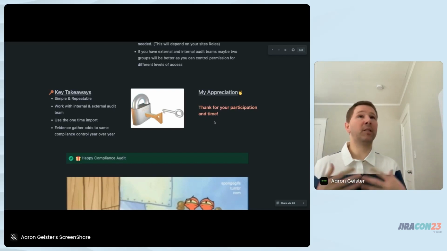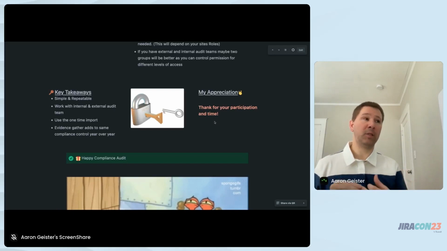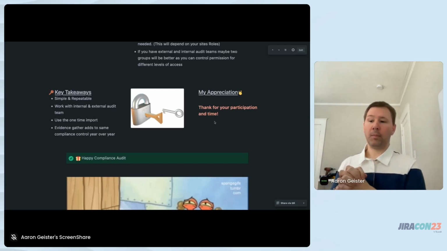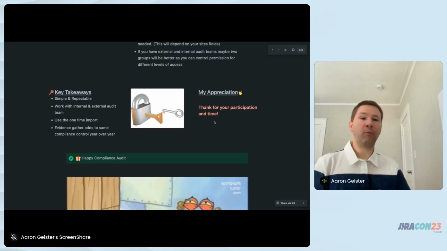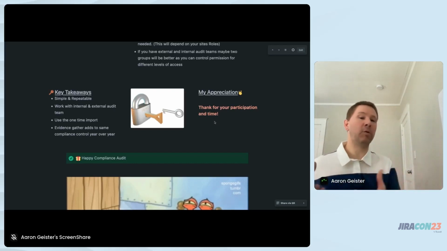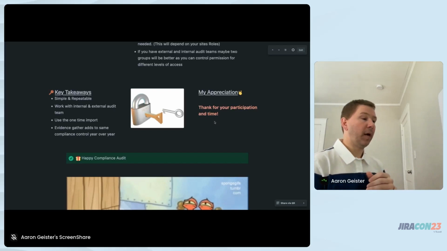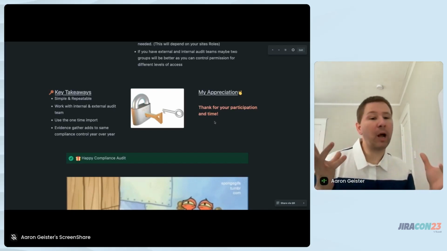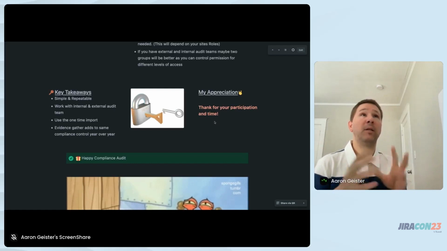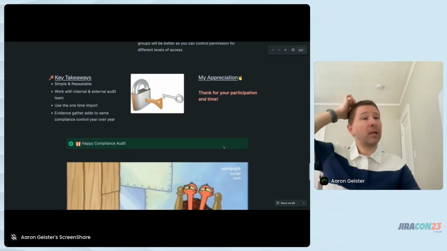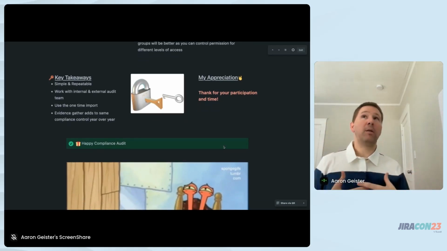And so the key takeaways are, let's make it simple and repeatable. Working with our internal and external audit teams to make it work for us, gathering the right data points, gathering what other teams in the business need to be a part of that. If we're doing a SOX audit, obviously we need to include all the finance and all of IT for access management. If we're doing an ISO 27001, we're going to have to work with a lot of our other teams that have different functions within the business.